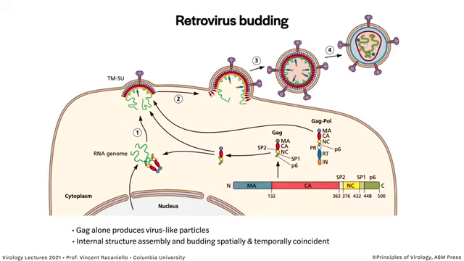Let's take a look at the retrovirus budding process. This has been quite well worked out, and it's very instructive. So remember, the RNAs are made in the nucleus by transcription of the provirus, the integrated viral DNA, by cellular Pol II. So those RNAs come out into the cytoplasm, two of them attached to one another by the kissing loop interactions. And then the packaging sequence binds the nucleocapsid, specifically the nucleocapsid NC protein, the yellow protein. There's a part of NC that binds the RNA.